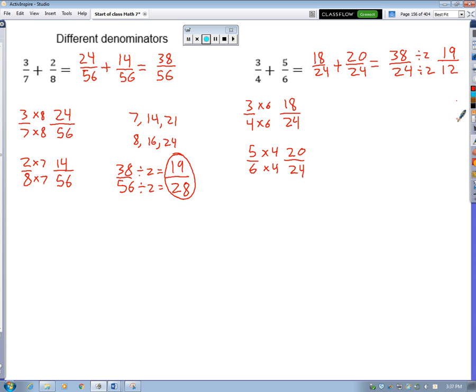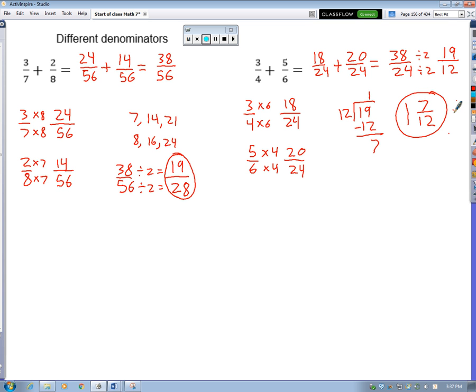Now I'm just going to change it into a mixed number. Take 19, since it's bigger on top than the 12, take 19, divide that by 12. Okay, 12 will go into 19 one time, minus 12. I'm left with a remainder of 7. Okay, keep your remainder, you need that. So now let's make our mixed number. 12 went into 19 one whole time, so 1 is going to be my whole number. My remainder is going to be my numerator, and this 12 out here is going to be my denominator. Okay, and there's my answer, 1 7/12.